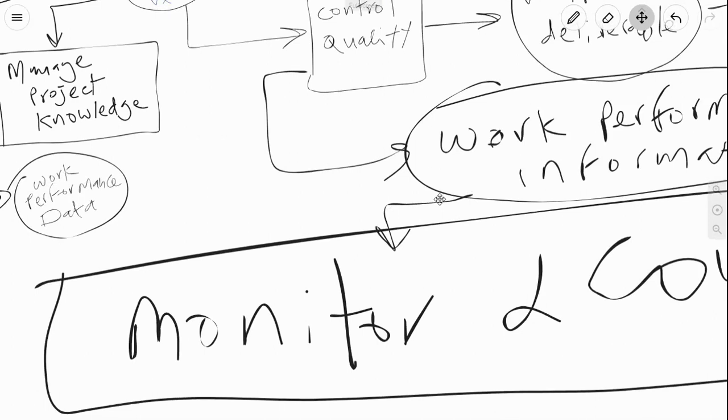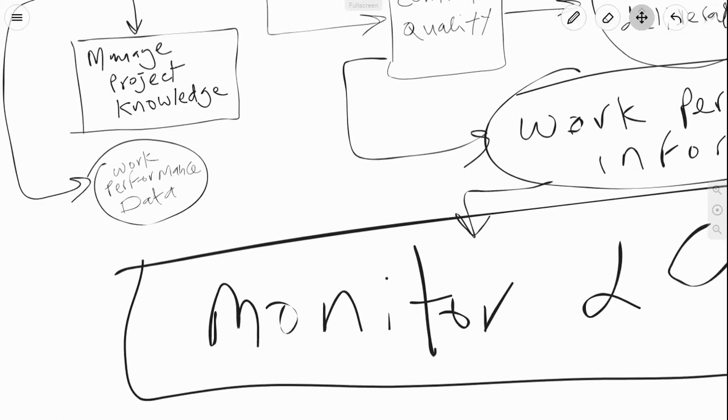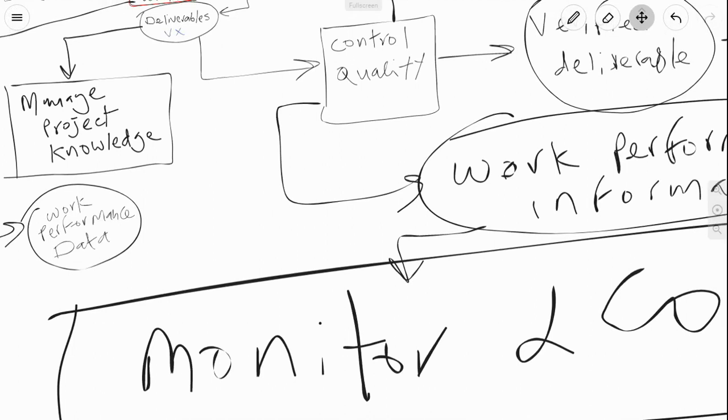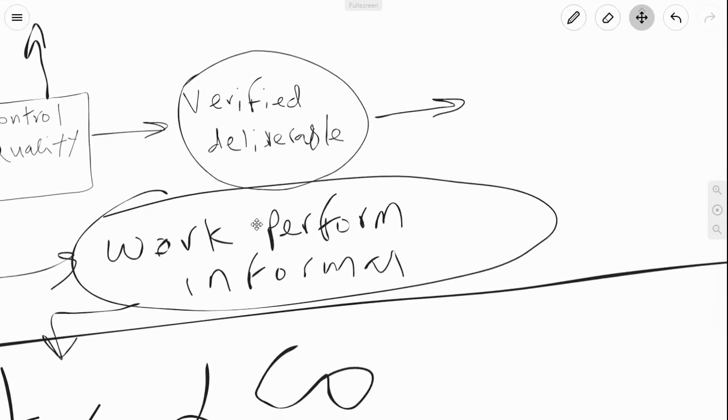Now, to get a visual of this, you need to go to page 25 of the PMBOK Guide 6th edition, or you need to go to page 61 of the PMBOK Guide 5th edition. Either way, you'll see all the processes I'm talking about. So I'm talking about control scope, control schedule, validate scope, and so on. You'll see that work performance data is an input to those processes. So I'm showing you an arrow here of WPD, work performance data, going into control quality. As it goes into control quality for an analysis of sorts as to how that data relates to quality, as the output, we're going to get work performance information.